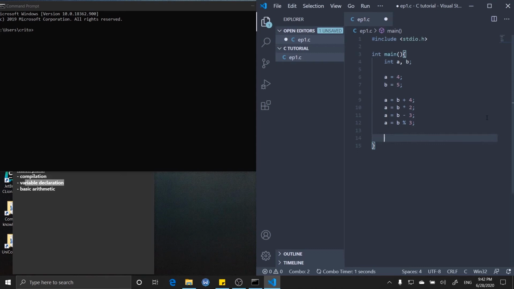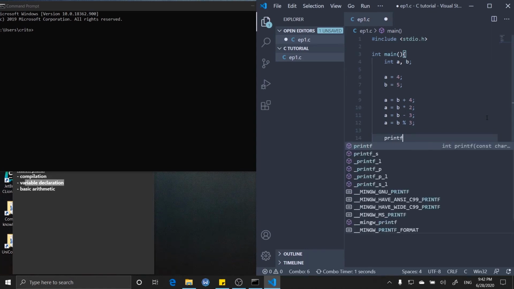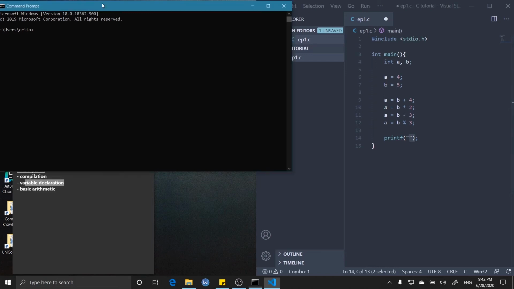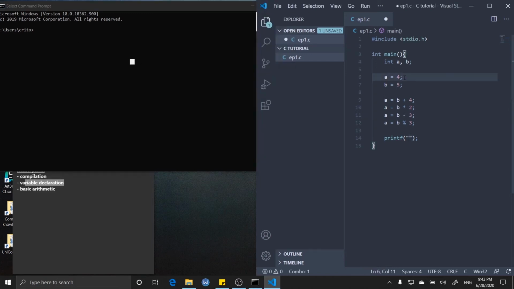So that's simple enough. Now I will introduce to you guys a new function, which is called the printf function. Okay, so what the printf function does is that it will print whatever is in its arguments onto the command prompt after the program has been compiled and run.